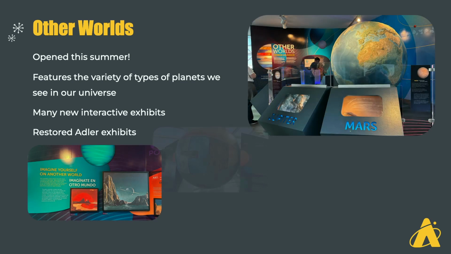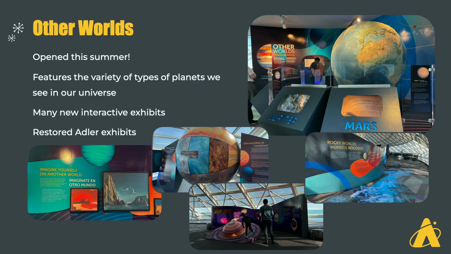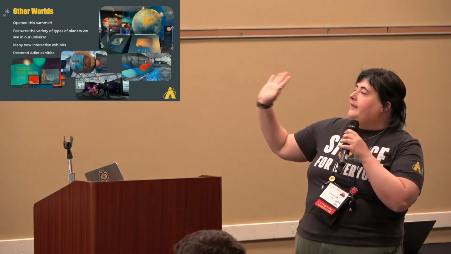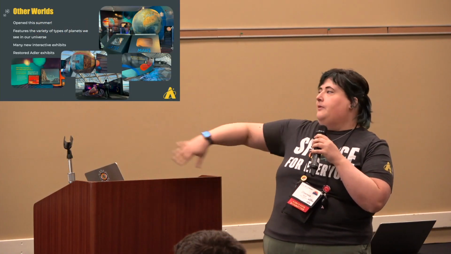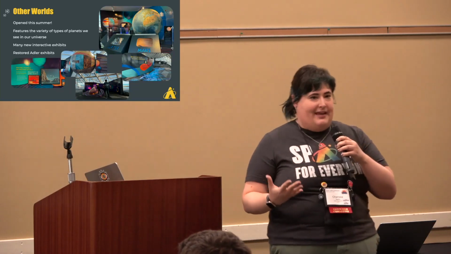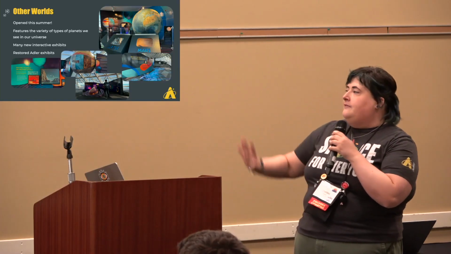Other Worlds is a new exhibit gallery at the Adler Planetarium. We just opened it this summer. It is a very fun exhibit. Totally come see it if you can. There's a lot of different exhibits about the types of planets we find in our solar system. It's all about the variety of things that are out there that we know of and that we don't know of. A lot of things to interact with.